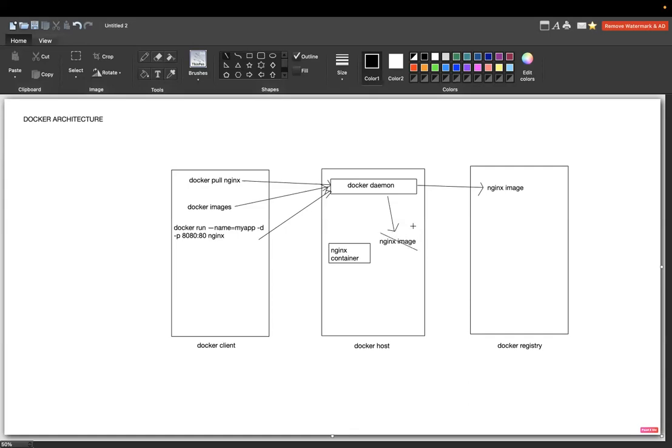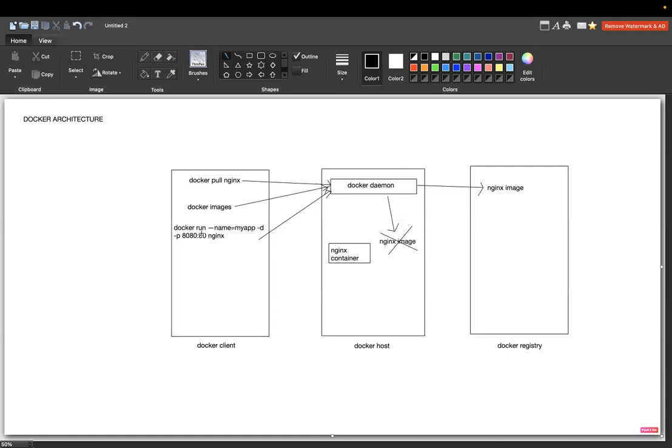At that time, the Docker daemon will pull that nginx image from the Docker registry and run it as a Docker container. There is no need to execute docker pull at that time. If the image is not there, it will download or pull that Docker image from the Docker registry and run it as a container.